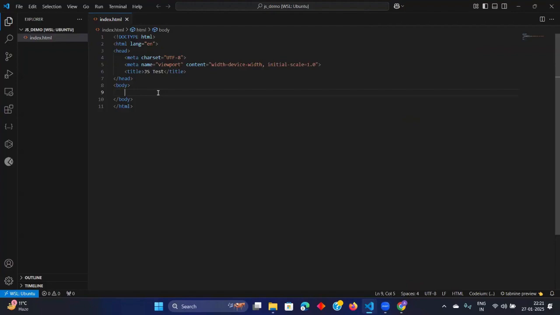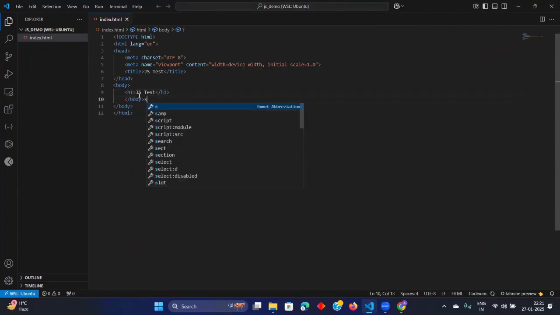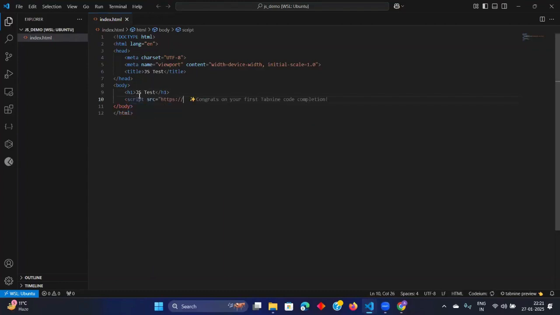So now let's have a JS test heading here. Okay, now let us import that script.